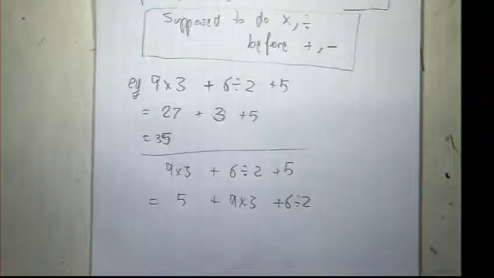Okay, and this is still 35, even without me calculating it. So that order of operations that you learned, that said you had to do multiplication before plus, also tells you that you can rearrange things as long as the times things are glued together. And so we can now learn another example.